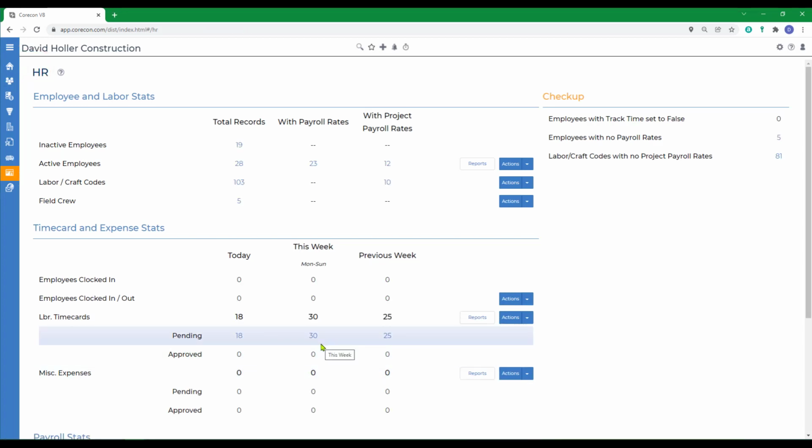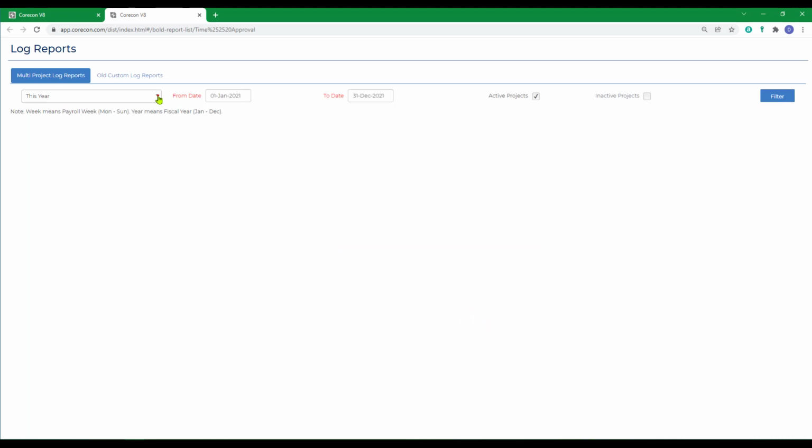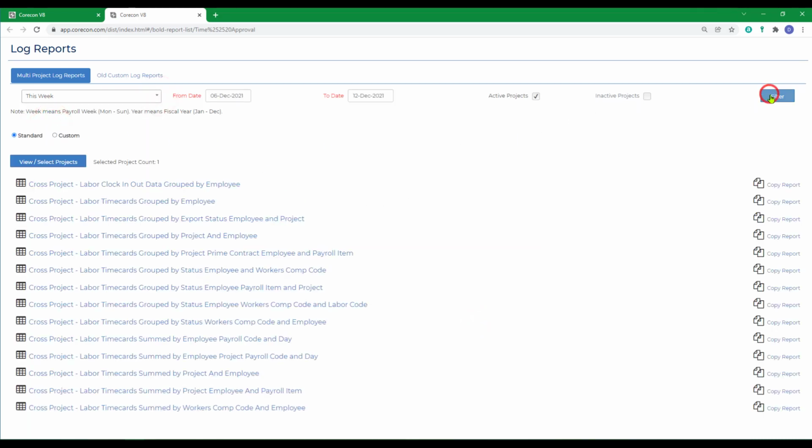Before we approve labor time cards, we may want to run some reports. Make sure that we have everything entered correctly. I'm going to set this up for this week and click Filter. We may also want to back that up another week because we did enter 2 weeks of information, and then run a log style report.